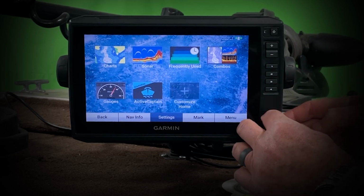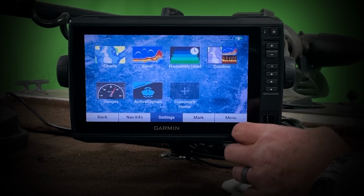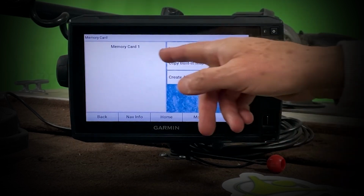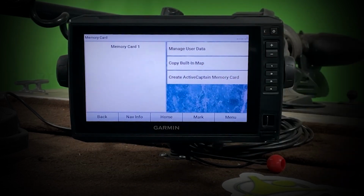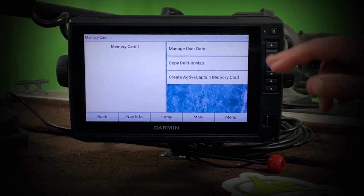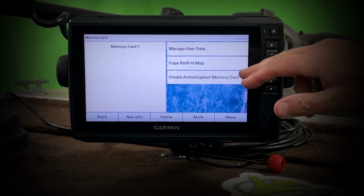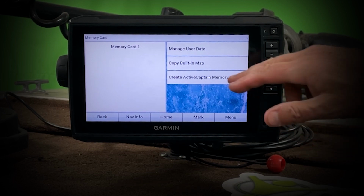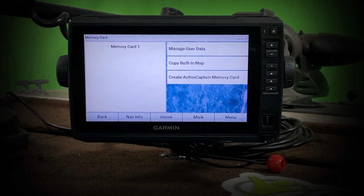Press OK. Now, as soon as you plug that card in, this comes up. Memory card 1, there's nothing on it. So you can copy your built-in map, which is in your unit, if you don't have a separate map. And you can manage your user data, or from here, if you need to create an Active Captain card, this is where you do it. Go ahead, create Active Captain card.